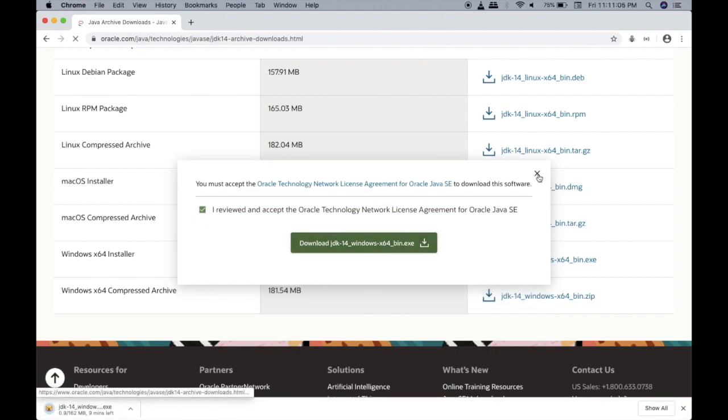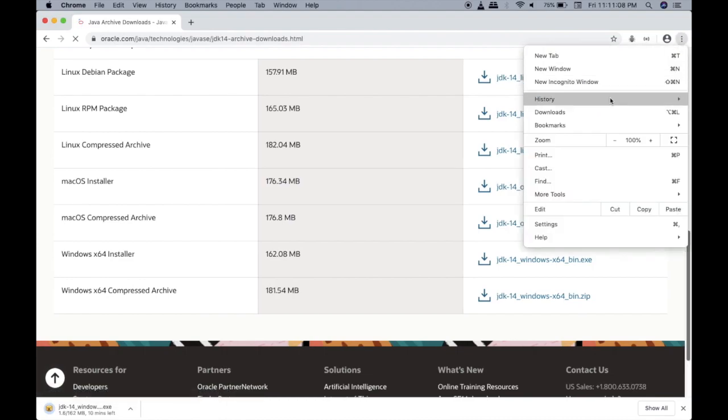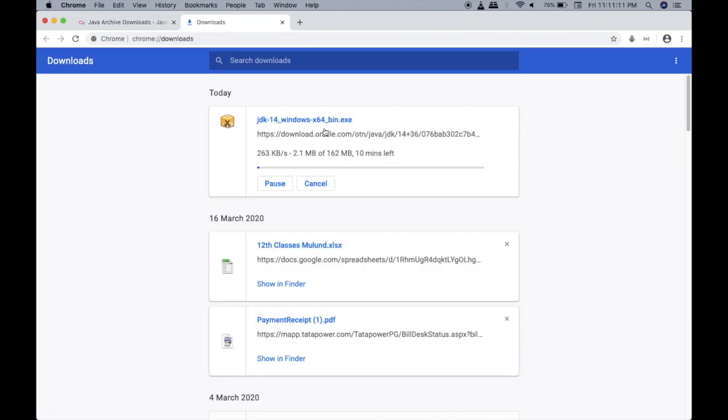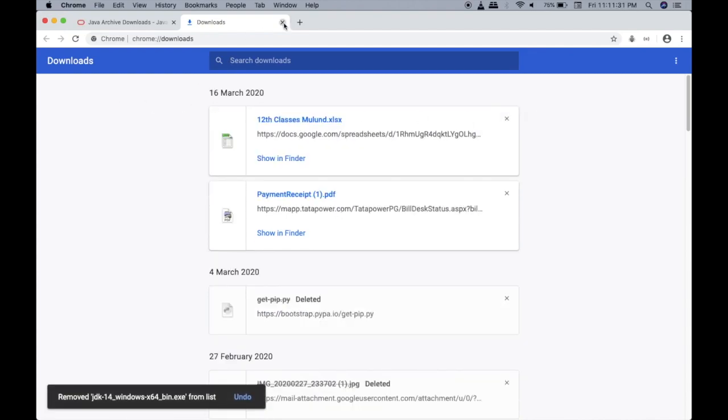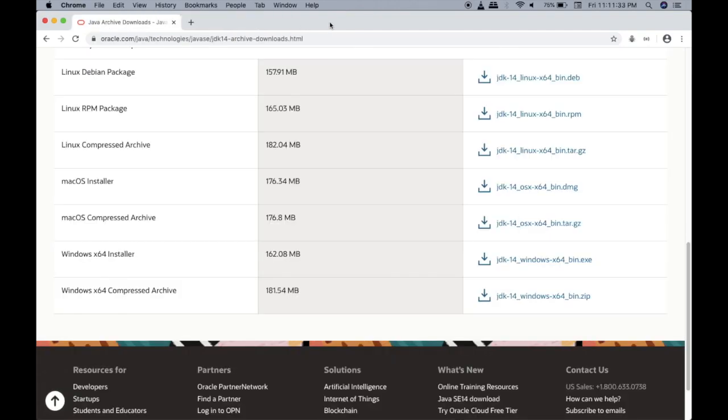Now when you click on download, go to downloads, and you see the file being downloaded over here. Once the download is over, this link will get activated. Click on it, and after that the same thing, click on next, next, next, and Java 14 will get installed. So basically you installed Java 8 first and then Java 14. Don't do it the vice versa way. If you install Java 14 first, then your system will not allow you to install Java 8. That's how Java should be downloaded and installed.